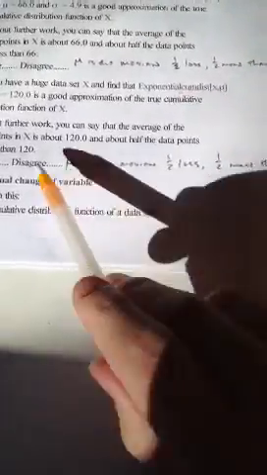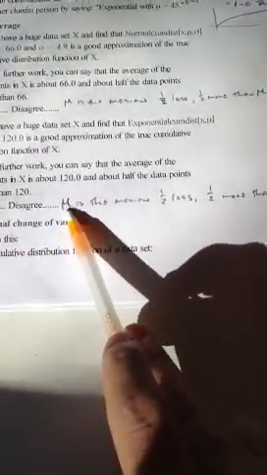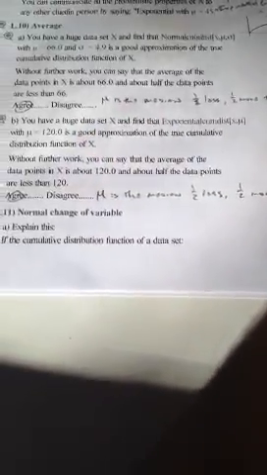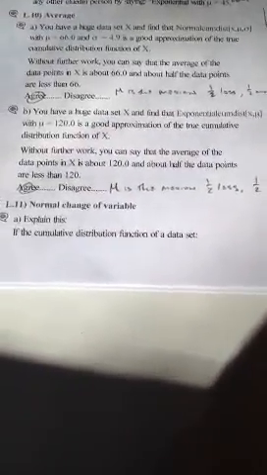On the exponential side, we're given the same question here, and I'm going to give the same answer. I'm going to stick true to it. Agree. If we know that median point, half is going to be less and half is going to be more. So if the median is at 120, we know about half of the data is going to be less and half is going to be more.